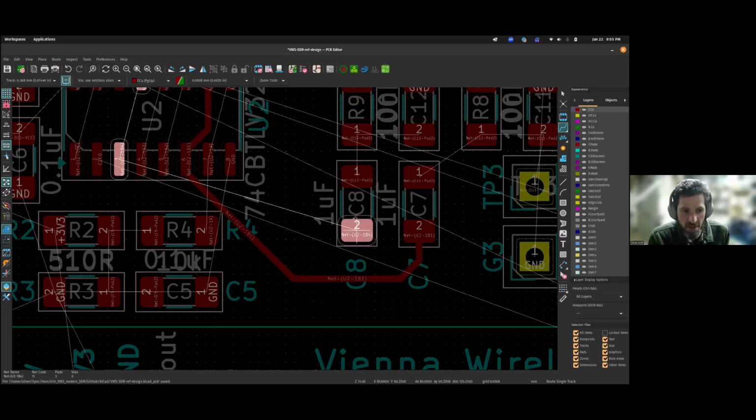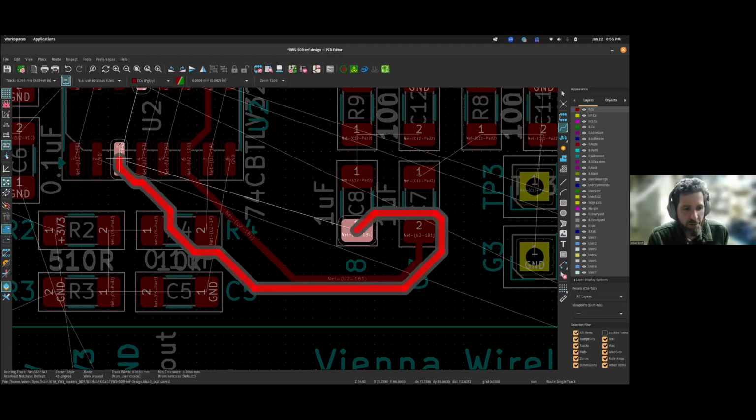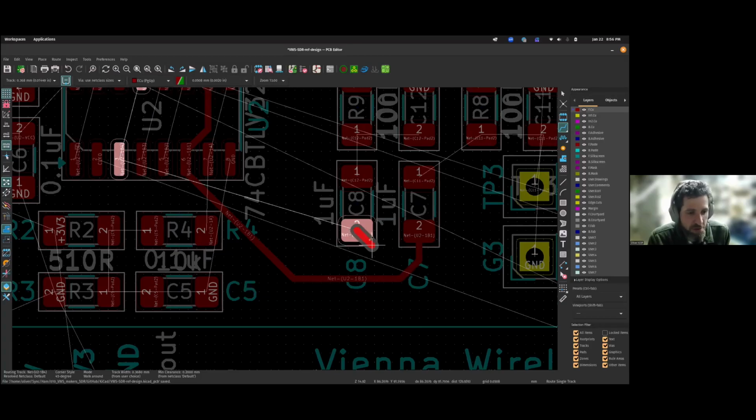So I'm trying to connect this pad over here, pad 2 of this capacitor, to that pad over there of the mixer chip. So I left click and I start routing the trace. If I wanted to, I could just have the internal algorithm in KiCad try and figure out how to connect the two, but now it's come up with this monstrosity of a trace that's going to cause me problems later. So rather than do that, I get approximately close, and now we can use the magic of vias to switch between the layers.